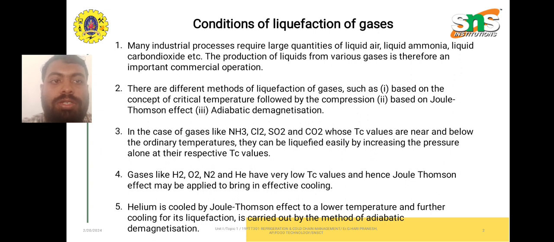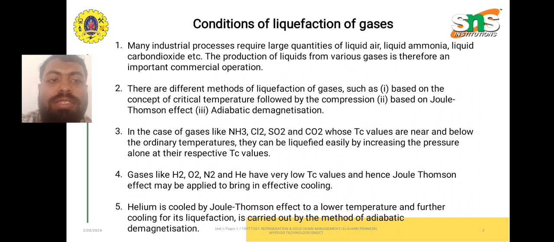Many industrial processes require large quantities of liquid air, liquid ammonia, liquid carbon dioxide, etc. The production of liquids from various gases is therefore an important commercial operation. There are different methods of liquefaction of gases, such as those based on the concept of critical temperature followed by compression, the Joule-Thomson effect, and adiabatic demagnetization.